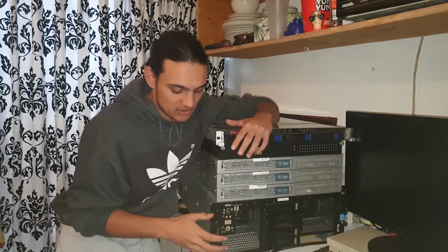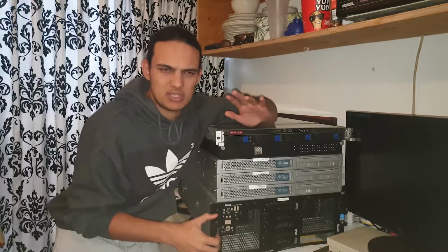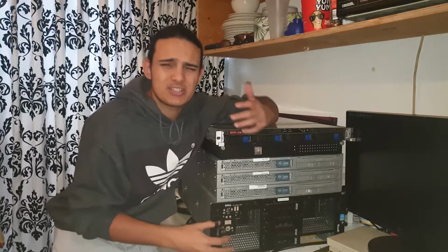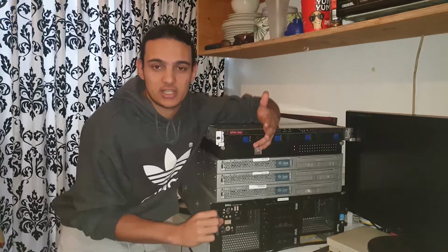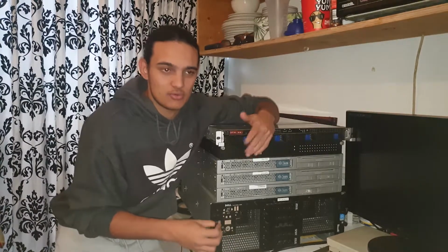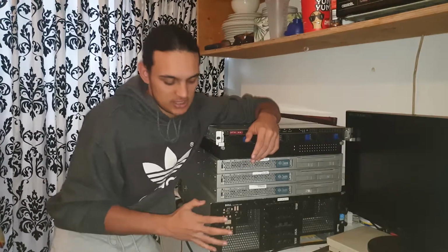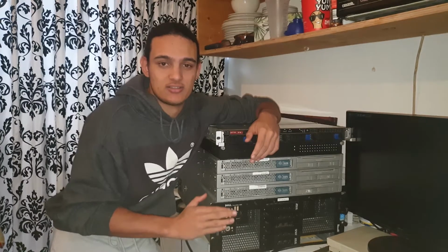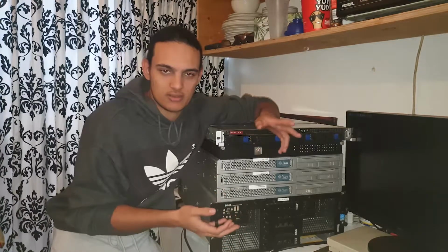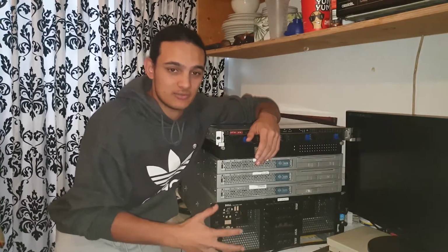At the moment, this is housing my Asus, I think it's KGPE-D16 motherboard, which the second CPU socket is still damaged. I'm still looking for someone who can fix it. I've contacted so many people, but everyone is just like, no, we don't do it. I've even contacted Asus. I still have to check on them again. That is very unfortunate because I actually do have a second 16-core CPU for it. So once I can get someone to fix the second CPU socket, this will be a 32-core, 32 gig RAM machine.